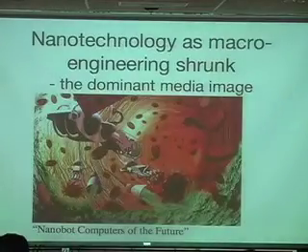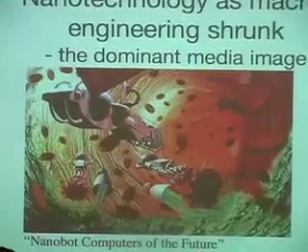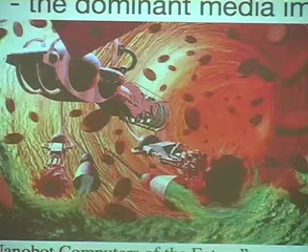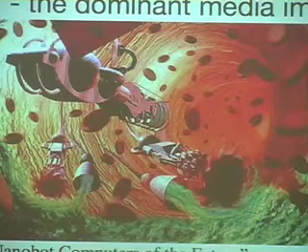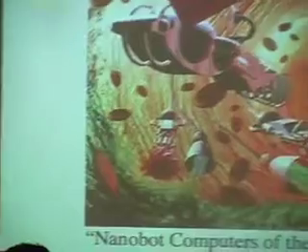So here's a kind of typical image that you see in the media of nanotechnology. It's from a Microsoft encyclopedia, so it must be right. This is the vision of a nanobot in a bloodstream, cutting away the cholesterol deposits and sucking them up through little vacuum cleaners. Now, this image is a compelling image, but it's clearly bonkers. It can't possibly be like that.